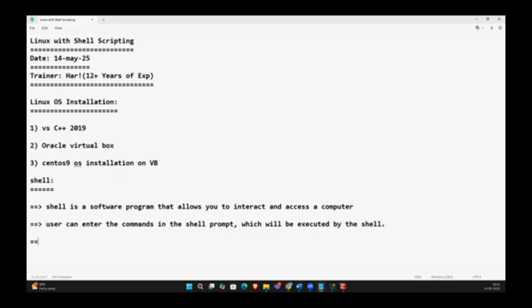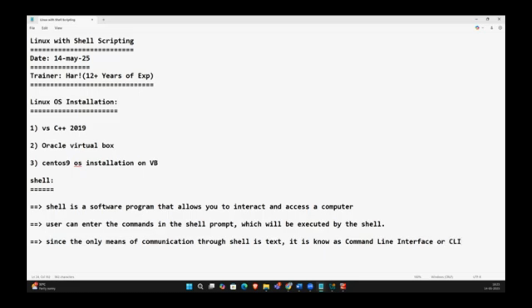Since the only means of communication through the shell is text, it is known as the command line interface, or CLI.